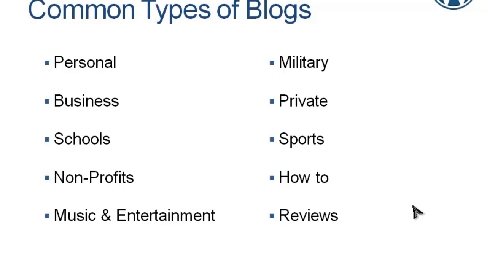All right, so here we have the common types of blogs. I don't know if types is the right word, maybe categories, just different kinds of blogs that exist. In my opinion, the most popular are personal blogs. There are a lot of personal blogs out there, from famous people, people that aren't famous, authors, where there's one main writer, maybe a couple of guest posts, but usually one main person runs the blog. A business blog, obviously, if you have a business website, you might have a business blog on that website, where people from your company will post. School is another big one. Most high schools and colleges have some kind of news or blog area on their site.